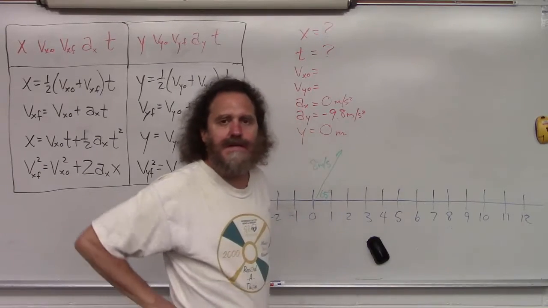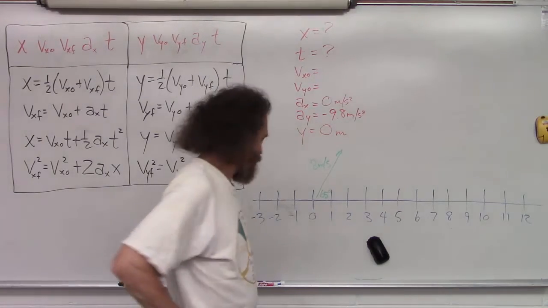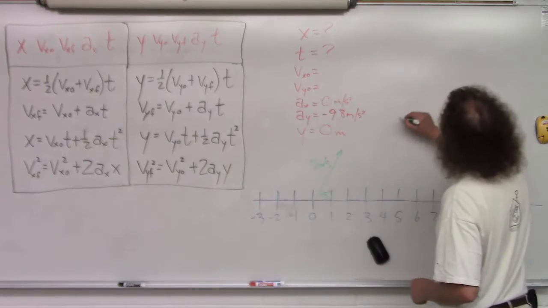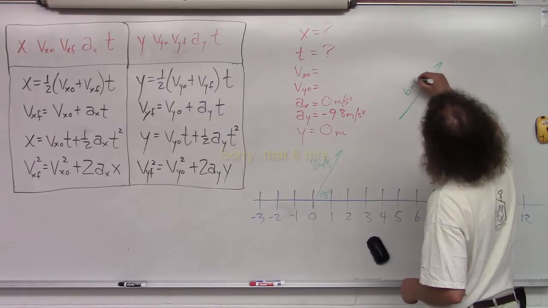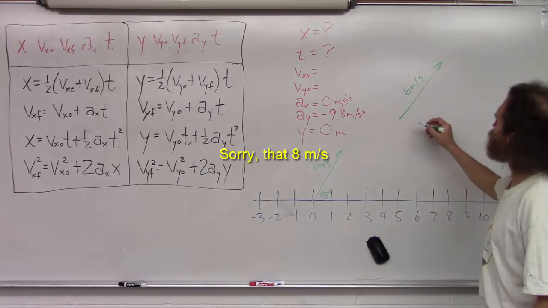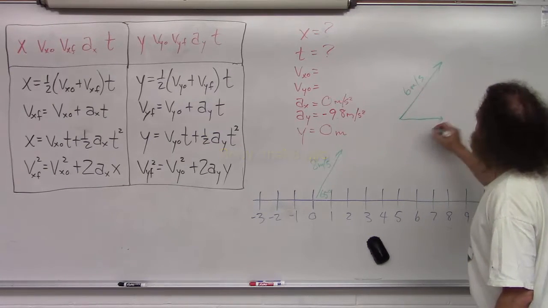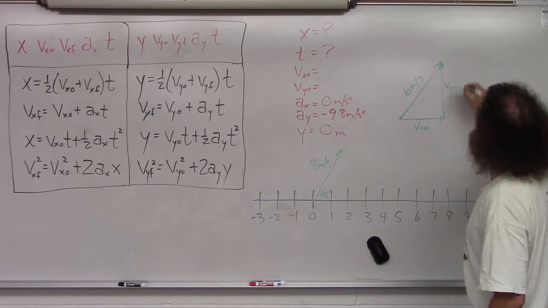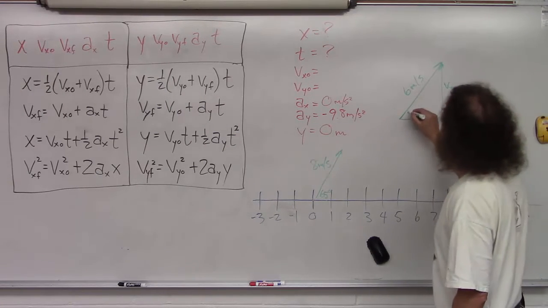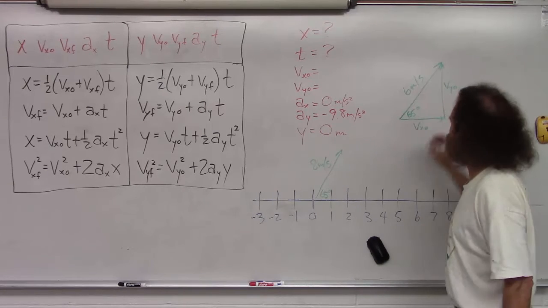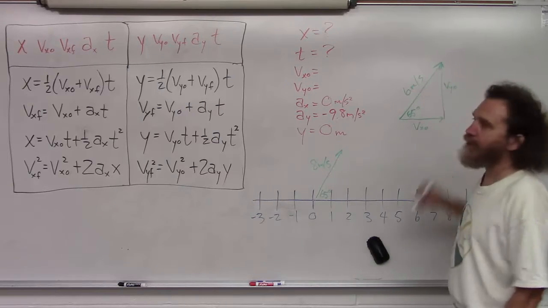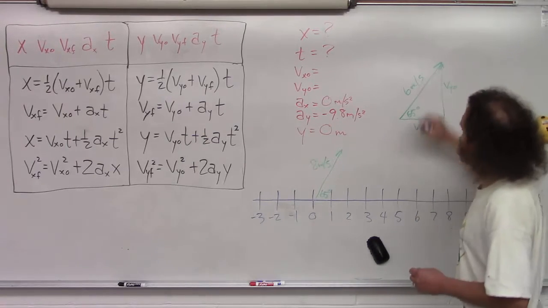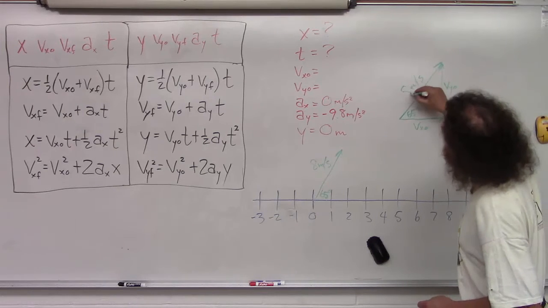So velocity is a vector quantity, right? And you can break it down into the component quantities. Here's 6 meters per second in the upper right direction. We want to know the x component of the velocity and the y component of the velocity, right? The initial velocity. And this is 65 degrees. So you can treat these values just like the sides of a right triangle where the hypotenuse is, whoops, I'm sorry, that's supposed to be 8 meters per second. Sorry about that.